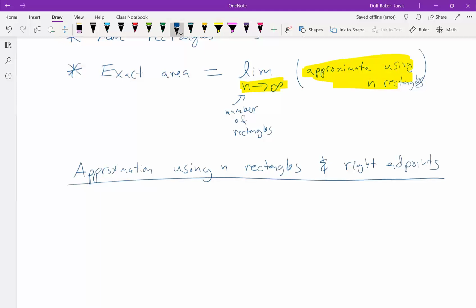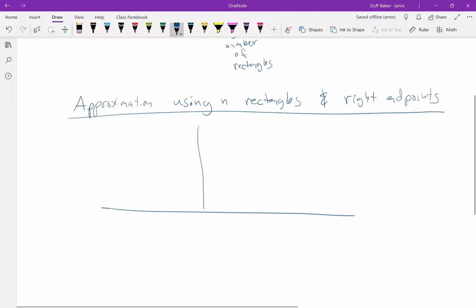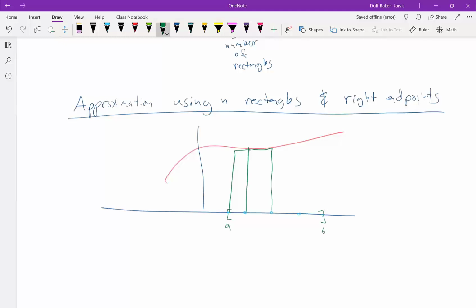So we're going to try to approximate areas with n rectangles. And so remember, the idea is, you have some function. You have some interval, a to b, where you want to understand the area. And what you do is you break it up into a little bunch of little pieces, right? And now we're going to take the right endpoints always. So the first right endpoint would be here. Right. Okay, but how do we write this as a sum?